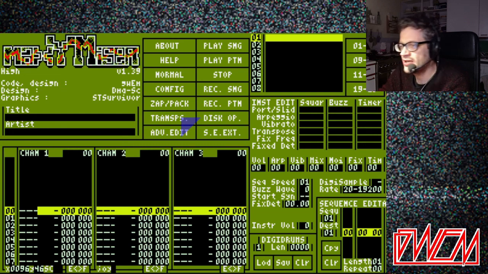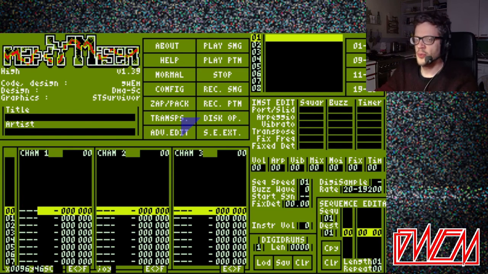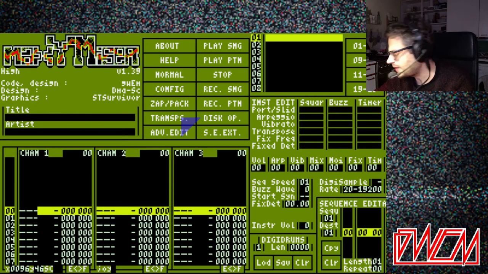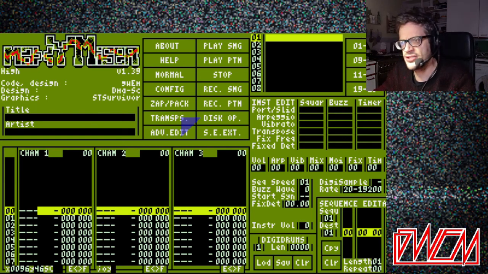So I wanted to show you how you can make the fake acid effects in maxYMiser, and doing these effects in a controllable way was one of the motivations for doing maxYMiser in the first place. You could do them in the tracker that I used before, which is musicmon 2, but you didn't have the level of control that I wanted. And that kind of frustration was part of the reason why I went to do maxYMiser.